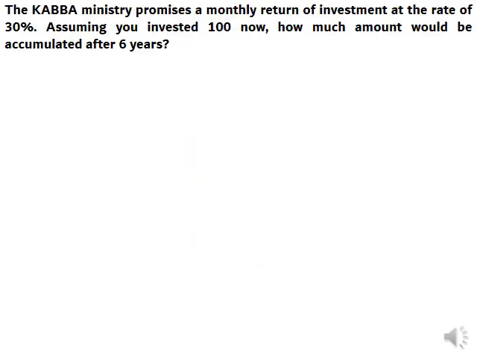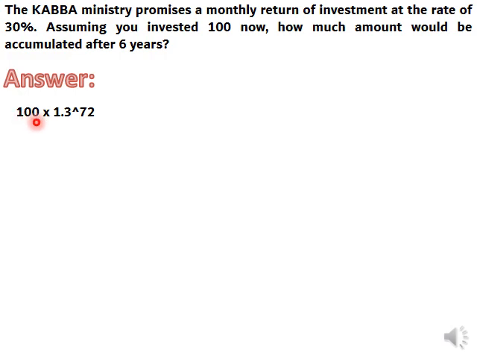Okay, let's try this problem. The Kaaba ministry promises a monthly return of investment at the rate of 30%. Assuming you invested 100 now, how much amount would be accumulated after 6 years? Maybe you have heard of Kaaba ministry, and they are offering this investment scheme of a return of 30%. Let's compute the amount accumulated after 6 years for this 100 pesos.